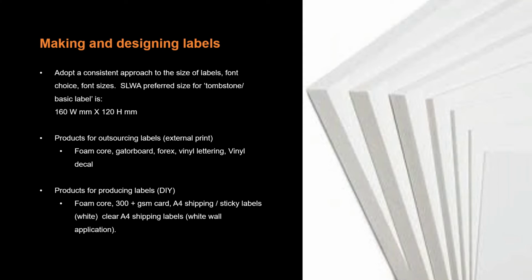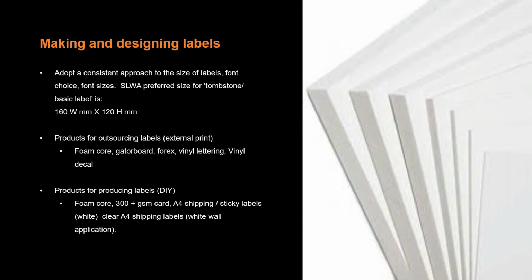Okay. So I've set a preferred size for tombstone basic labels at the library, and that's 160 by 120. I wish I had brought some samples, which I might get at lunchtime, which is about this big by this big. Again, there's a standard size that you can see being applied here as well.